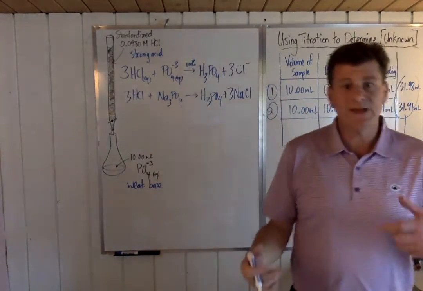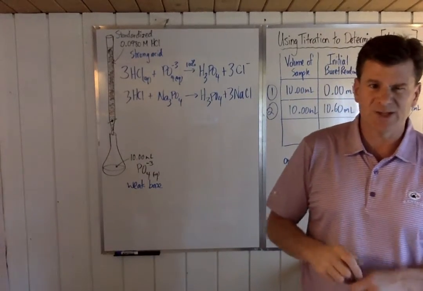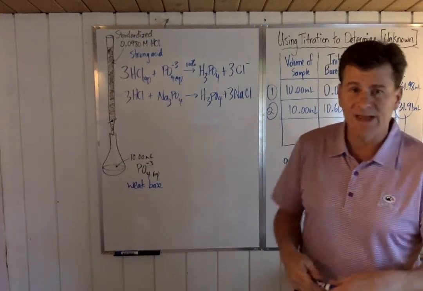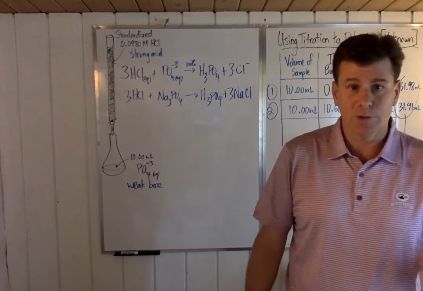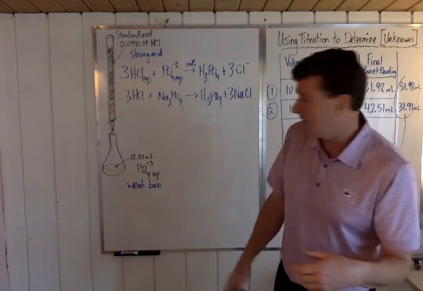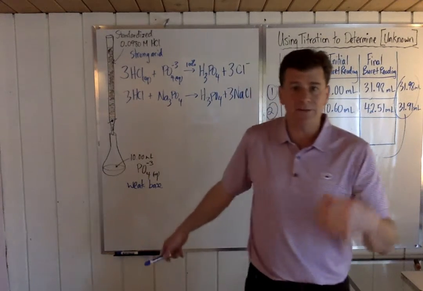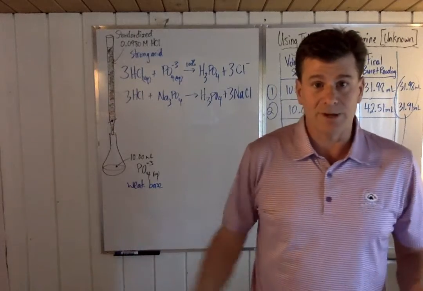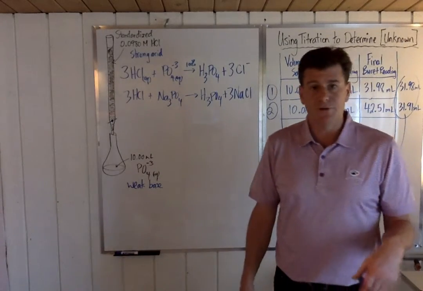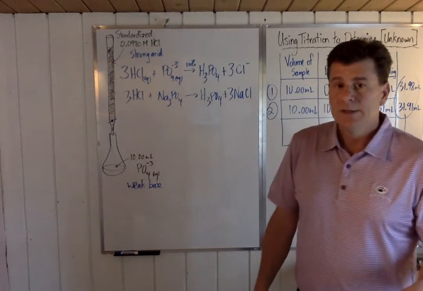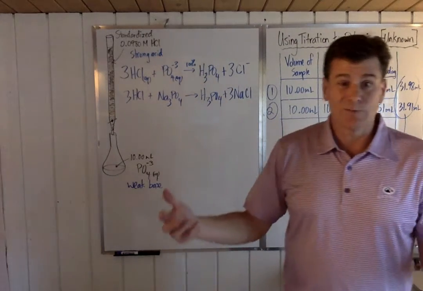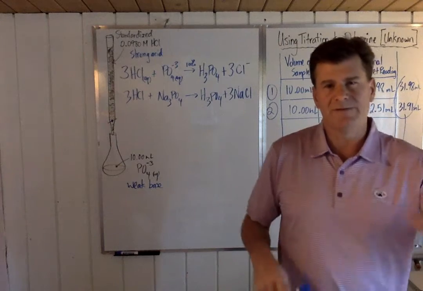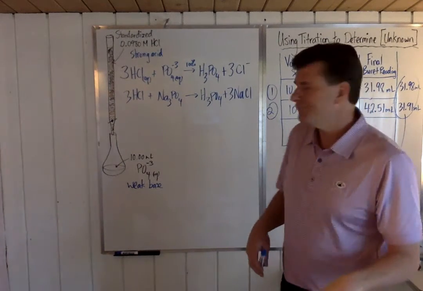You'll see that you get the exact same thing in the formula, but now the sodiums are in the mix, okay? Which is probably a truer way that the solution's going to be. You can't pipette PO4 negative 3 by itself. You would pipette with it 3 sodium ions for every PO4 negative 3 that you had, okay? So either one of those equations, it doesn't really matter which one you use. They're the same. One's a formula equation. One's a little bit of a net ionic equation, okay?